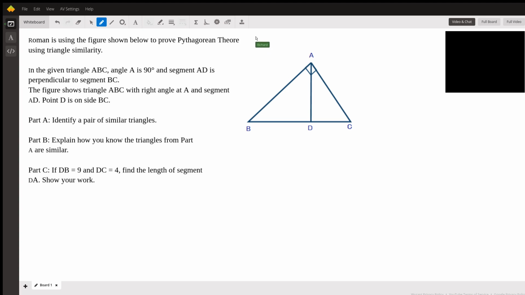This is obviously from geometry. We have kind of a classic drawing here where we have a right triangle, this big one, ABC, and then an altitude is being drawn here, which gives us a right angle on the hypotenuse of the big right triangle. So I'm just going to fill that in.